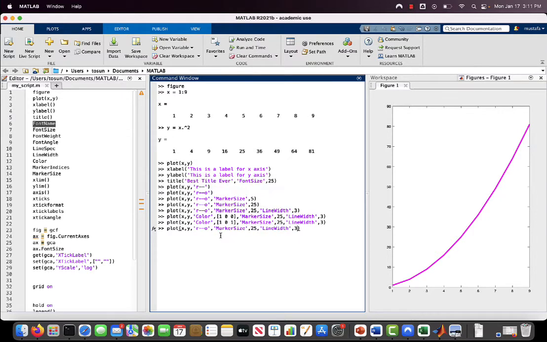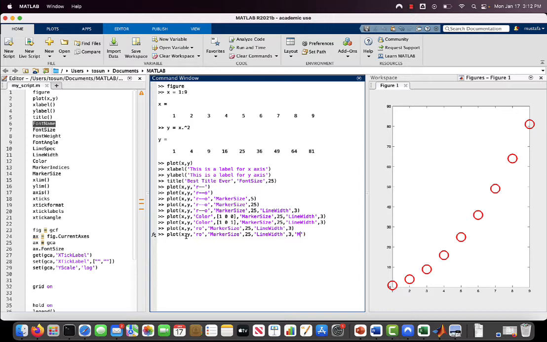And if you don't want to draw a line, you can use the line specification again, but this time you can delete the line style. This time you will get the data points with some markers without a line. And if you don't want to draw all markers for each element of X, you can specify which indices will be used to create a marker.